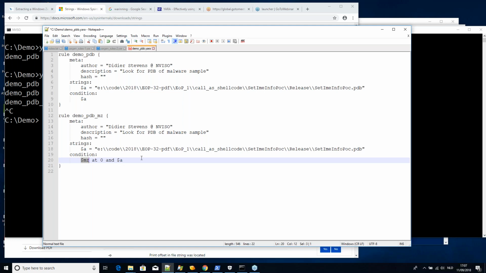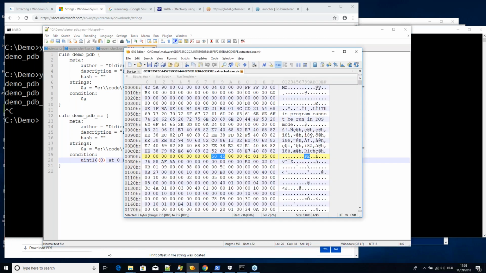And that can be done with a function that is defined in YARA, and that is called uint16. And that stands for unsigned integer 16 bits, or 2 bytes. And we're going to read this at position 0. And what we want to find there is MZ. So in hexadecimal, that is 4D5A.